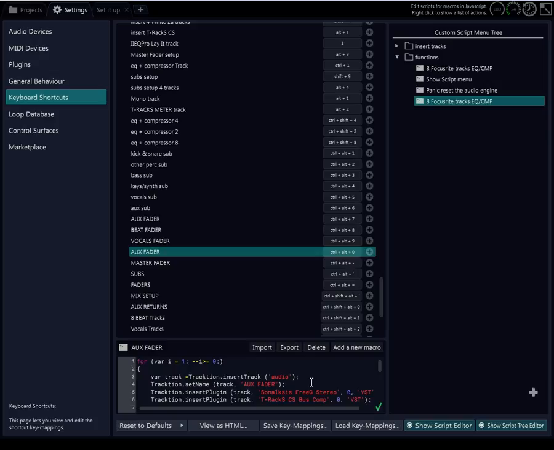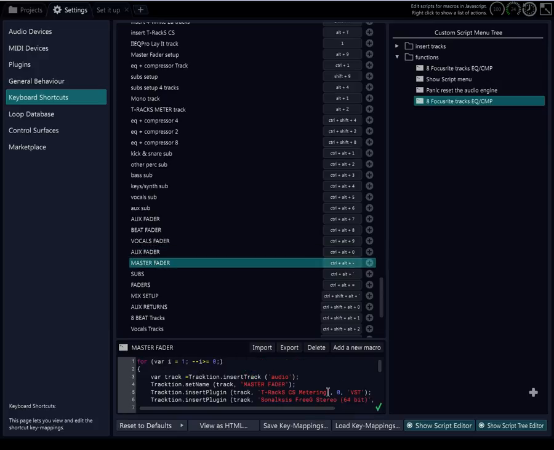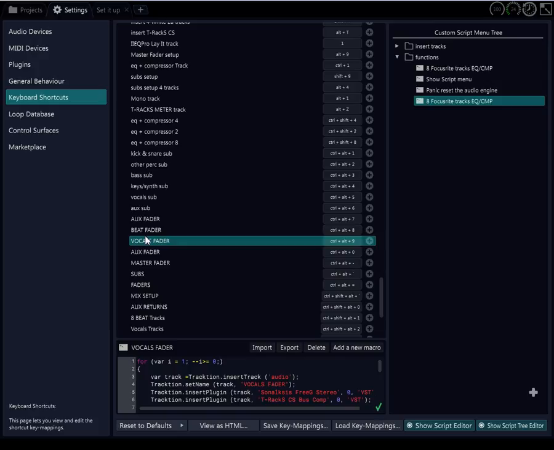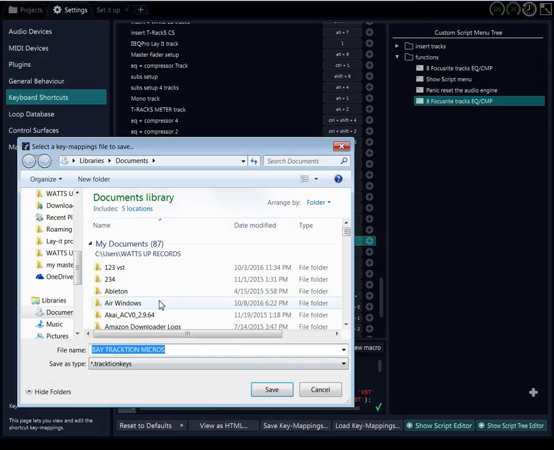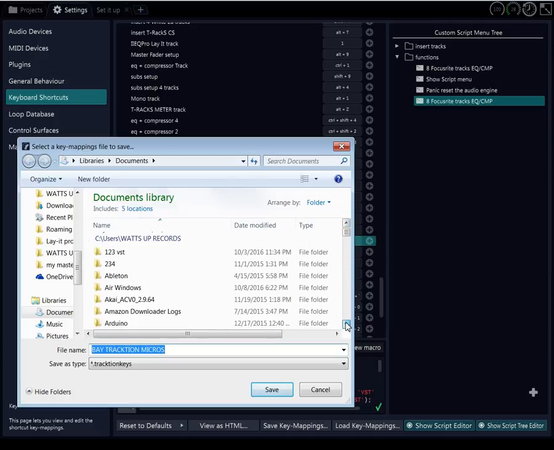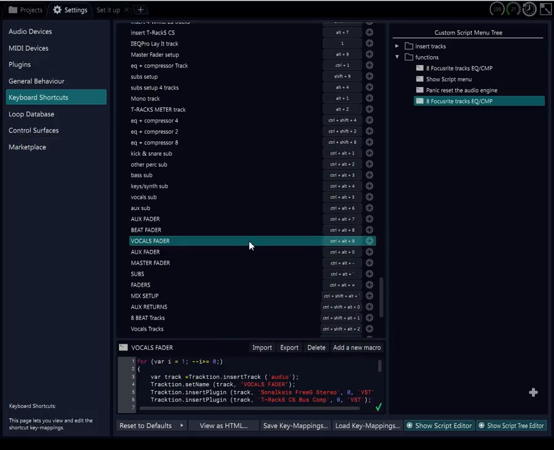It was right here, master fader. There you go. I gotta make sure I say this. This won't matter to y'all because, like I say, y'all probably won't have most of the plugins I got anyway. So you're gonna be copying and pasting. You're gonna have to go in and do this stuff to make sure it operates right for your setup.